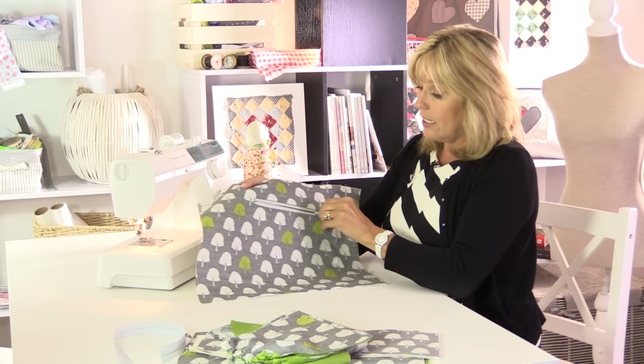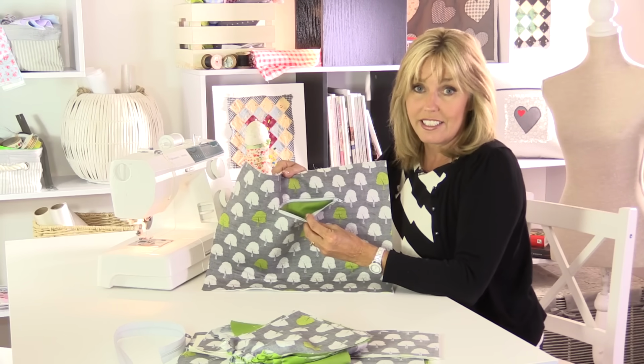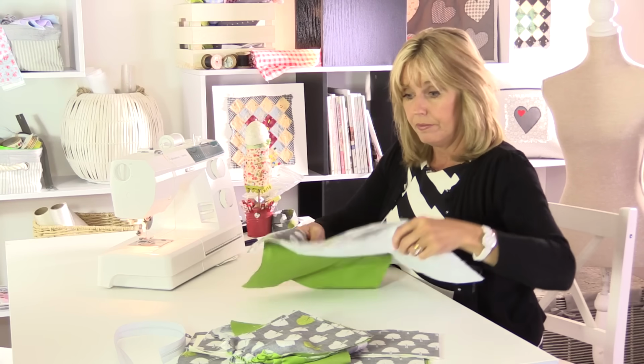So that's the front of my bag now. And I've got a really neat pocket that when I open it up, I've got that nice contrasting coloured lining on the inside. So we've got the side pockets done, we've got the front pocket done. Let's do that zip panel that goes into the top of the lining.